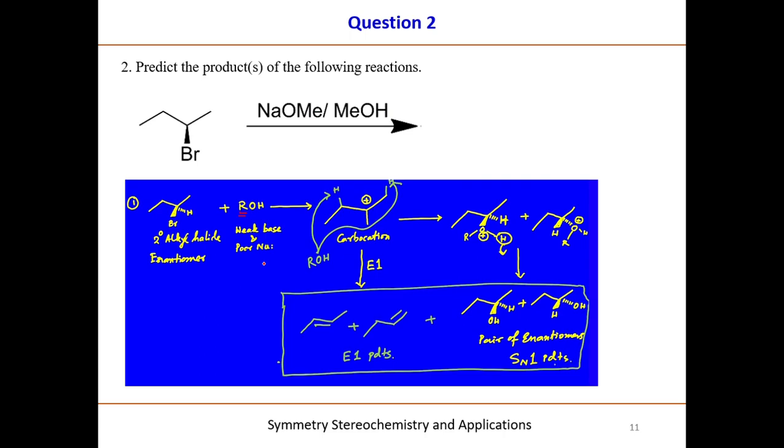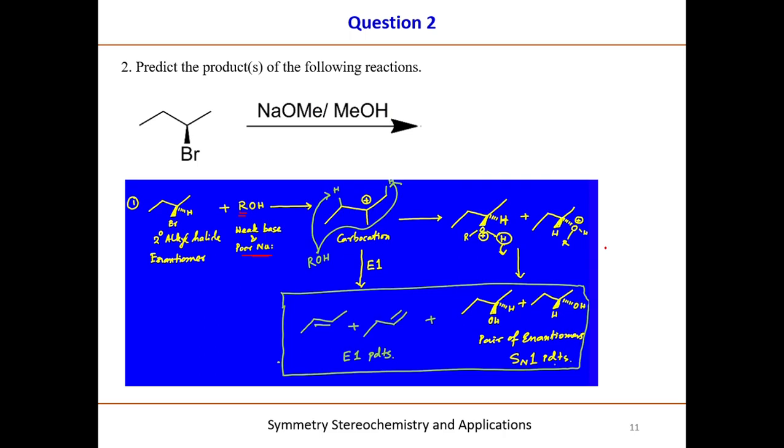So first the carbocation formation will take place, right? Because it will follow the SN1 pathway. It is a weak, poor nucleophile and a weak base. After the carbocation formation, there are two ways for the reaction to proceed. The first way is that the nucleophile will attack from any side, either front side or back side, to get these two resulting products. So we will get these two products by the SN1 pathway.